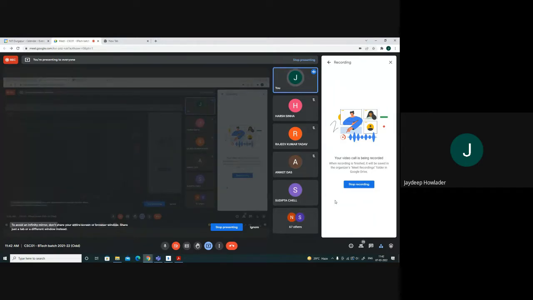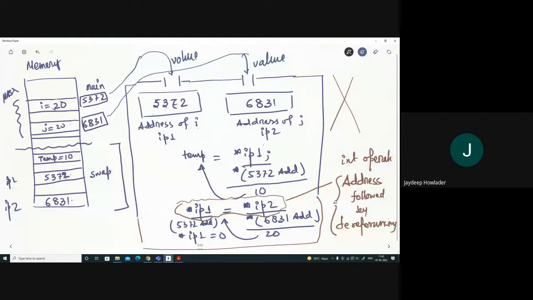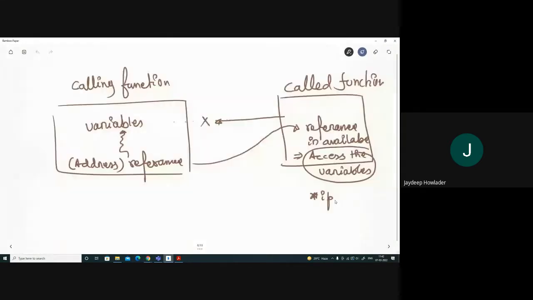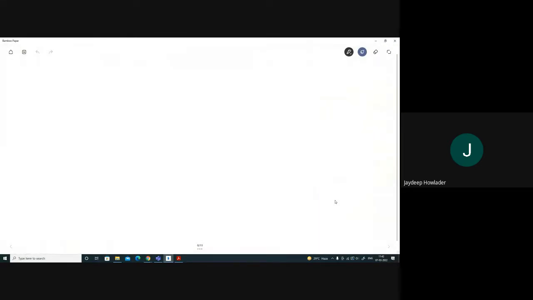Like if I want to write a function, say, we are writing a series, say f of n, like 1 plus 2 plus 3 plus 4 plus some value of n.